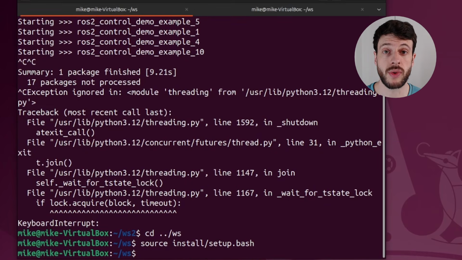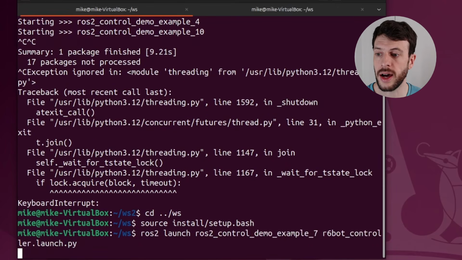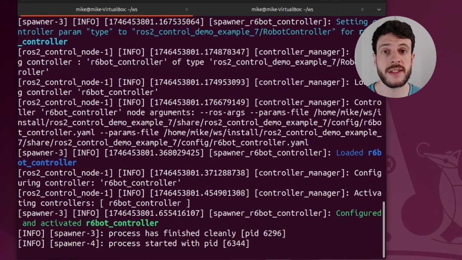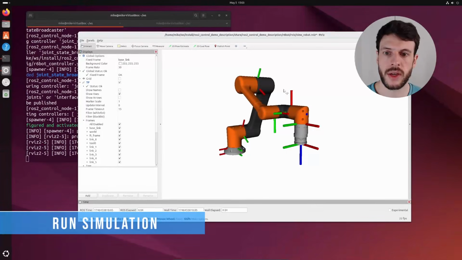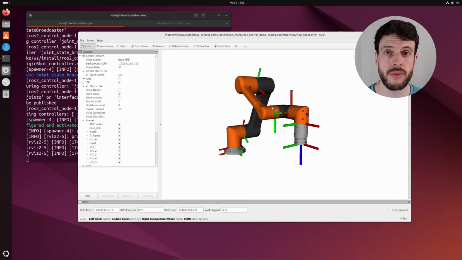Now we're able to run the simulation, and the commands are in the tutorial or in my blog post. The first command is to launch the robot controller, so this is the actual ROS2 control part. It also includes rviz, so that we can see a visualization of our robot arm while it's in motion. So here we can see the simulation, we can see the robot arm. There's another launch file that you can run, which gives you the joints, and you can actually move your robot joints individually and see how the arm moves.